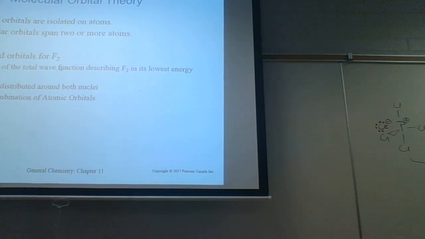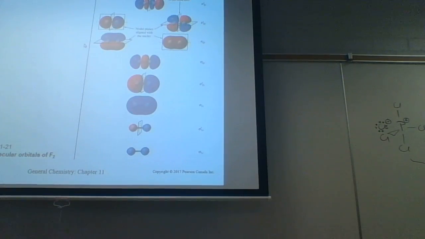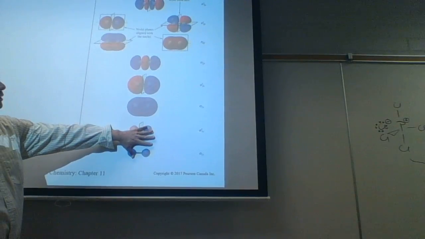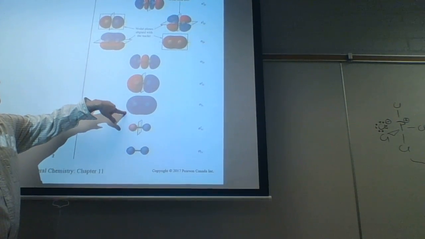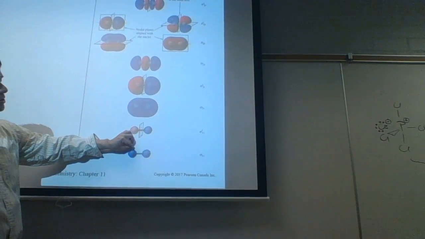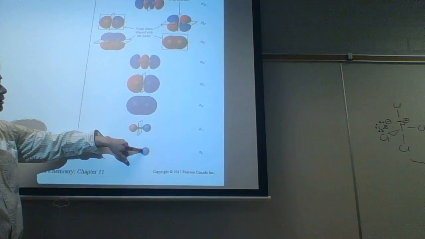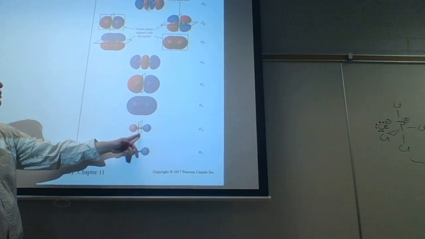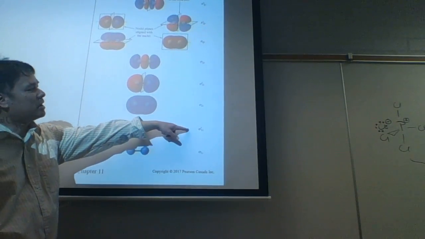But ignore this. What do we do? These are the molecular orbitals for fluorine here. And so the molecular orbitals start off like this. Kind of ignore the shape. This is sigma 2s. This is sigma 1s. Sigma 1s should look like the cigar, not like this. The sigma star 1s is like this. It has a node. All the starred orbitals have nodes.